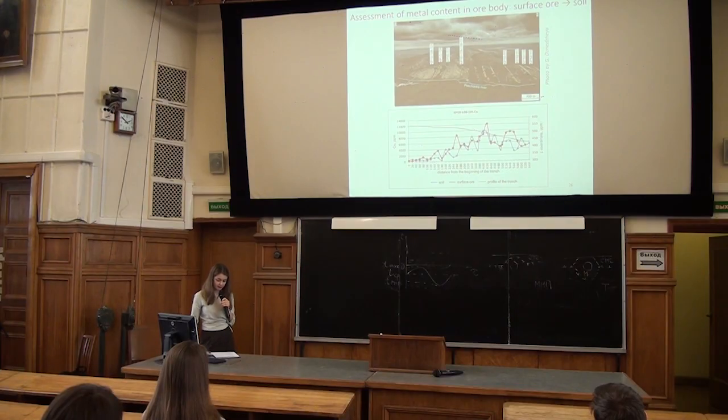When talking about prospectivity of objects in such a distant location in the Chukotka Peninsula, one should consider an assessment of ore metal grade. And here's how we tried to assess ore metal grade by metal content in soils. First of all, we could compare copper and other element concentrations in surface ore and in the soil above. For porphyry copper mineralization, we can observe copper loss with coefficients lower than 1 during the formation of secondary halos.